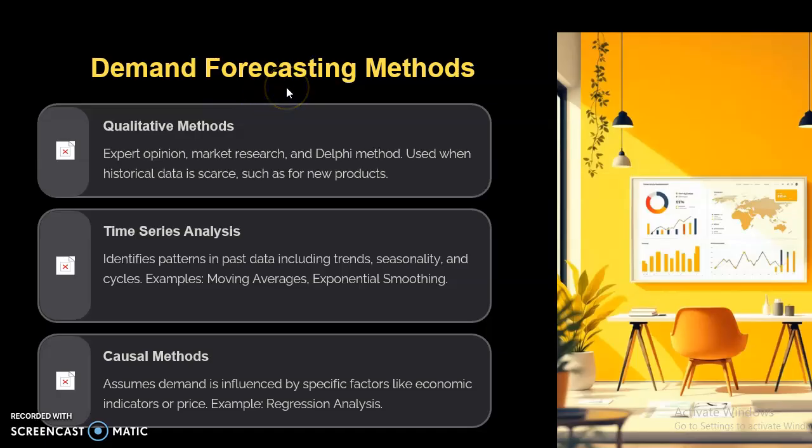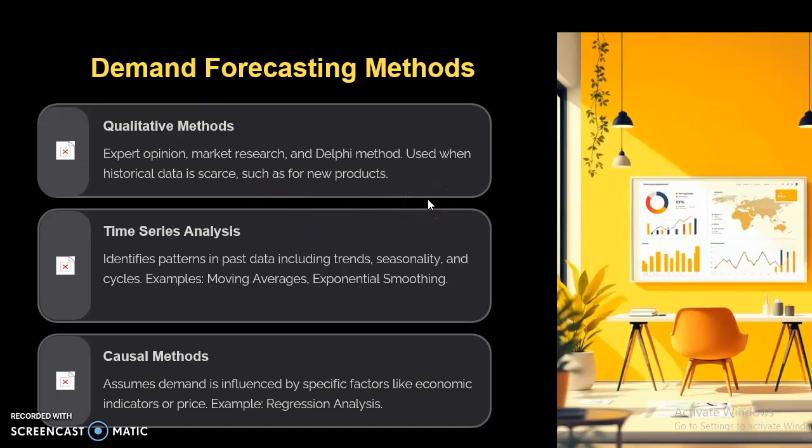The next one is demand forecasting methods. There are three methods for forecasting the demand. One is qualitative method, second one is time series analysis, the third one is causal methods. Qualitative methods include expert opinion, market research and Delphi method. It is used when historical data is not available and generally it is used for new products.